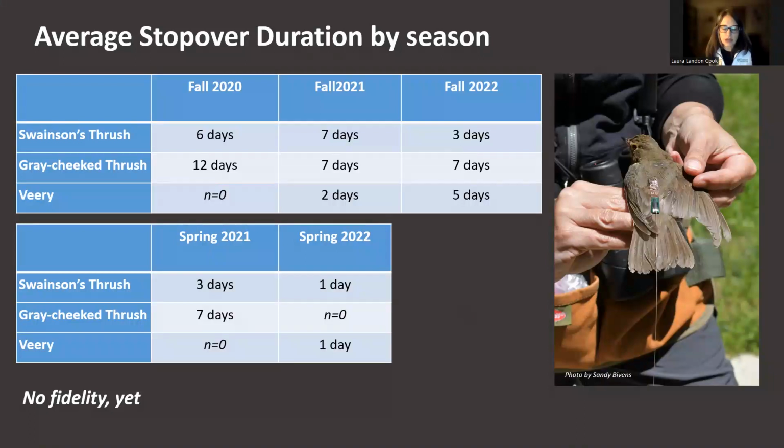Researchers for years and years have believed that during the spring migration, the birds are trying to move really quickly to get to their breeding grounds so that they can claim their territory. So they can kind of take their time in the fall. That's not as urgent, as a lot of it is going to be dependent on weather for movement. But in the spring, they're really trying to be the first on their breeding grounds, and so they're moving through a lot faster. So this sort of meshes with that a little bit.